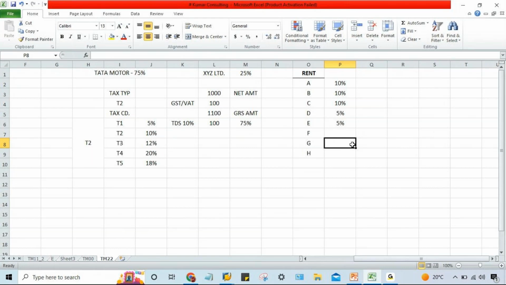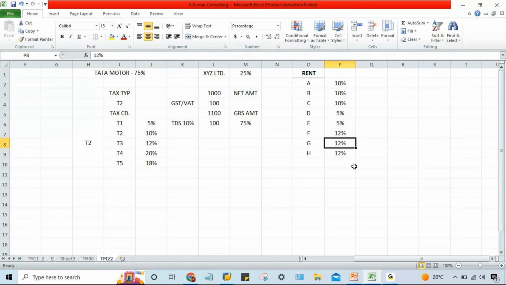Now let's suppose certain machinery or plant is taken on rent from these vendors. So different vendor, different, what is happening, guys?